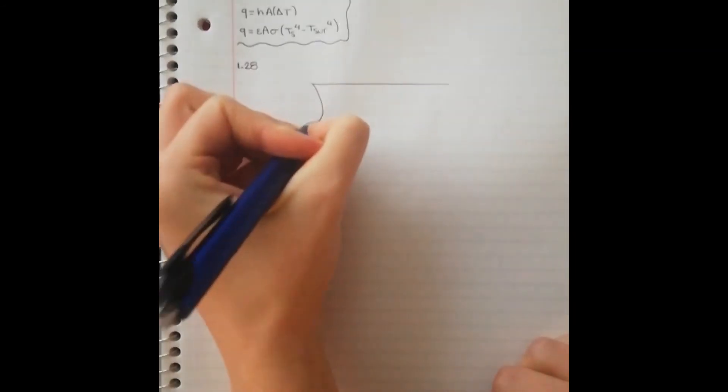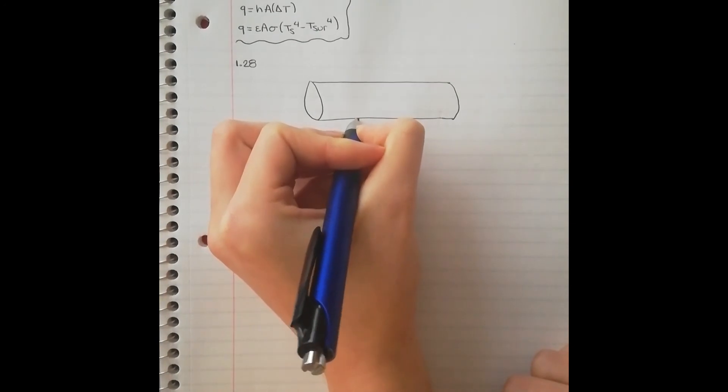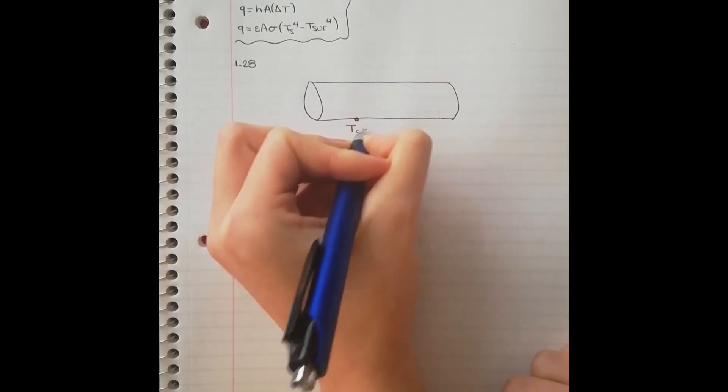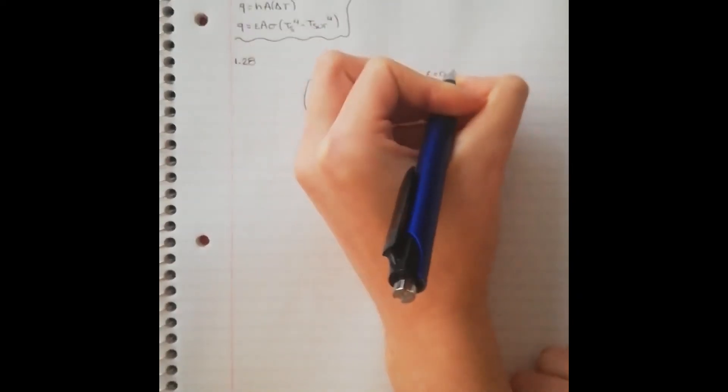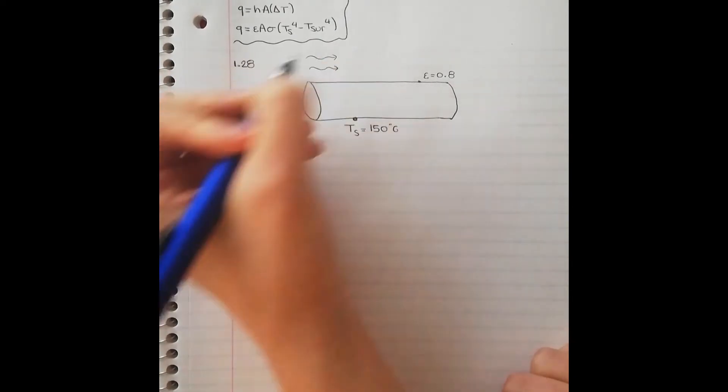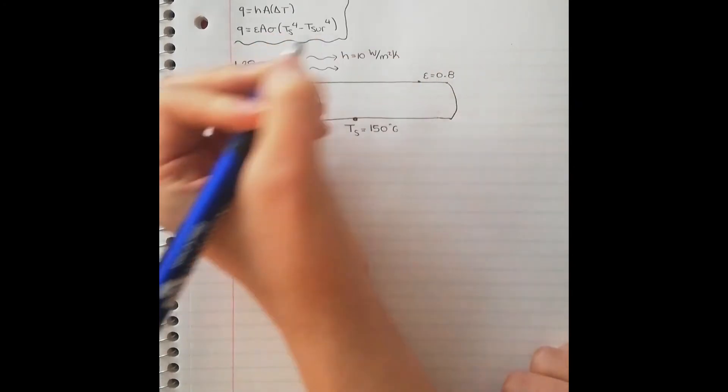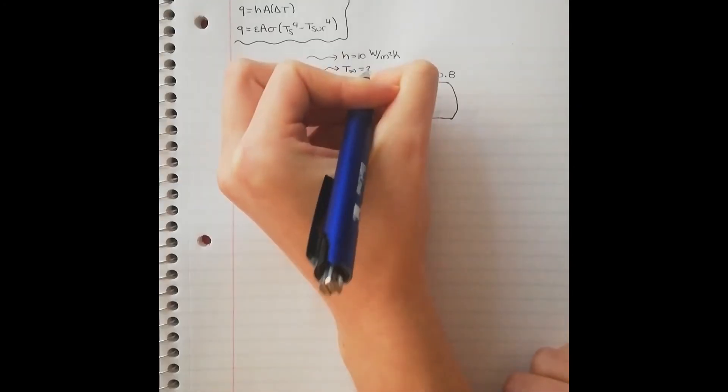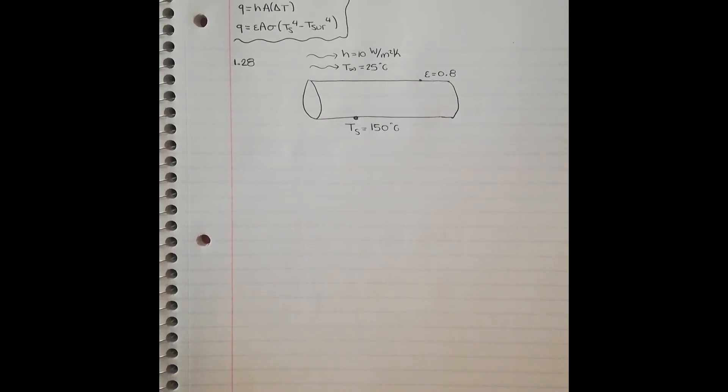We have a long pipe that is not insulated. We know that the surface temperature on the outside of the pipe is TS is equal to 150 degrees Celsius. The pipe has an emissivity of 0.8, and then we also have some convection going, which means that we have some sort of air flowing around here, with a coefficient of H equals 10, and it is at a temperature of 25 Celsius. So we can see that the pipe is much hotter than the room it is surrounded by, and since it is uninsulated, it is losing a lot of heat to the environment in the form of convection and radiation.